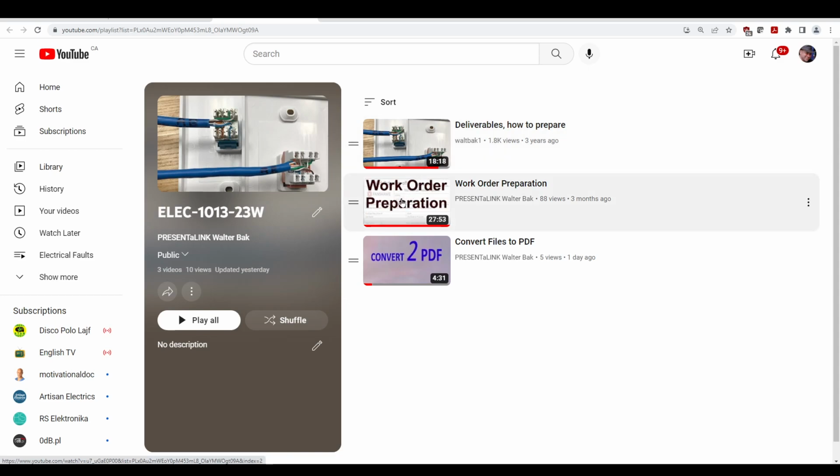Then here is another video that talks about how to prepare the work orders, and the work orders are basically our lab sheets. In certain classes, you're going to have lab sheets that are associated with labs. We're going to have them as well. However, in our class, we have made those lab sheets in the form of work orders that look like the paperwork that you'll be filling out once you enter the workforce. So here are the details on how to prepare the work order.